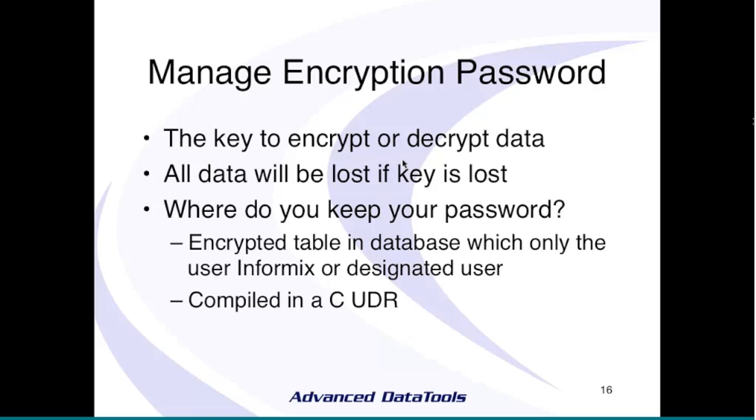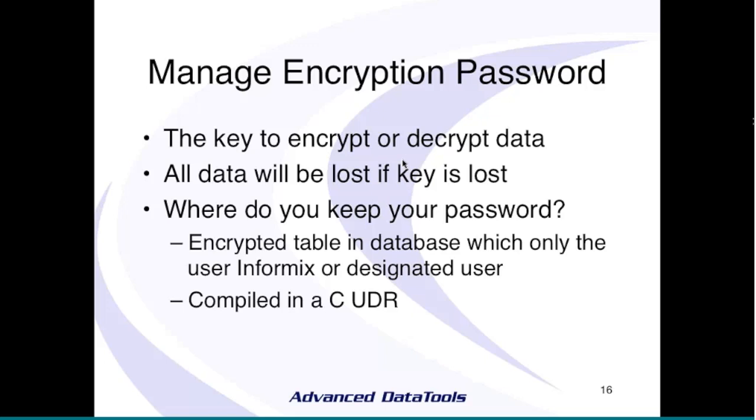The second way is to create a CUDR that has the encryption key. So now it's stored in compiled code. Someplace you have the source code for that, and you want to protect that source code because that will have your key. But then on your runtime production systems, all you have to do is add in a compiled CUDR. This will be an oninit that runs, and it can be as simple as about 6 lines of C code. We've got one example where we've got it down to that, or as complex as you want to make it. But that then keeps the encryption key in a UDR that's compiled, that if you code it right, you want it so no one can run strings on it and find out what the characters are. And there are ways to do that.